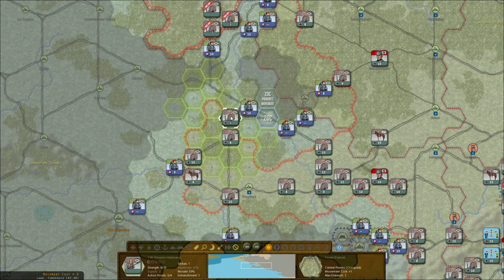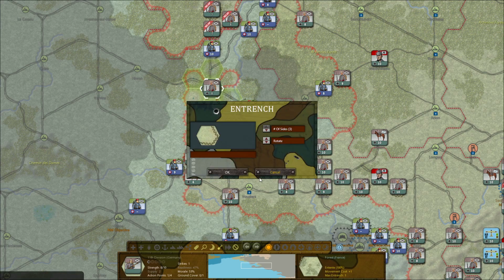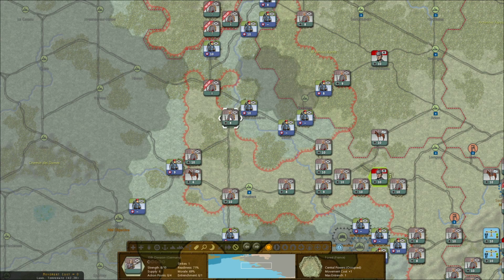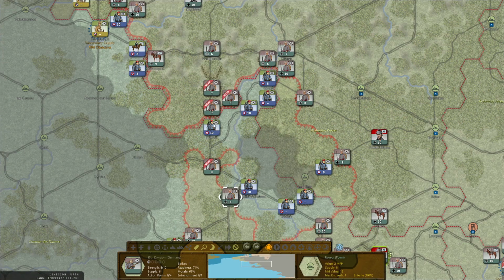Okay, they have an entrenchment, so what we're going to do, there we go. I think straight north is the best because we're going to move into there. So these guys are now entrenched. I mean, they can sort of hit him from his weak side. So we've got all this area now effectively cut off.